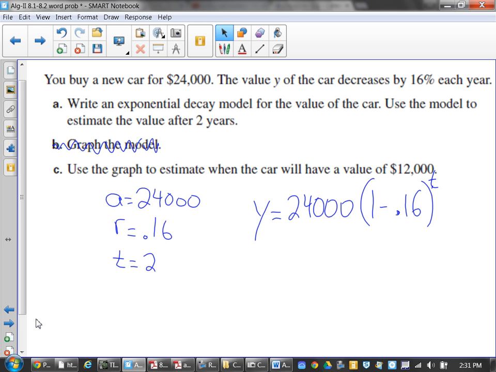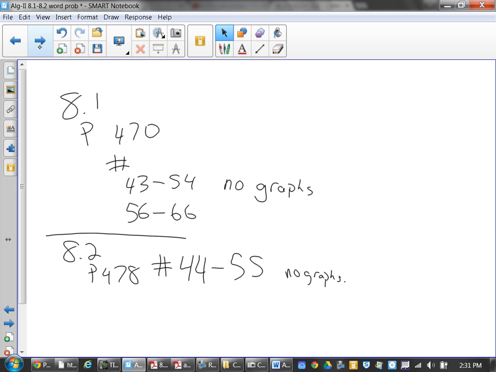Yes, sir. Is this the only difficulty that this stuff's going to have, or does it get harder? It depends on how good you are at word problems. Do those, please. We have a calculator and a non-calculator part. Will both be on the same day? Yeah, we would both be on the same day. The graph would be the non-calculator part. This stuff would be calculator. Are both of those no graphs?